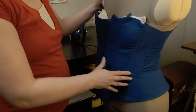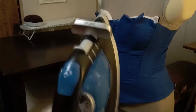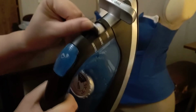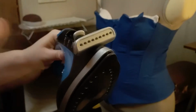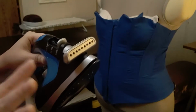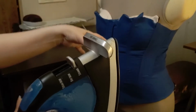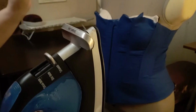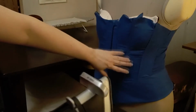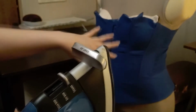So now I have them all inserted, and I took my iron and put it on this setting which allows the steam to come out of this end. It's not plugged in right now. I couldn't film doing this because the steam would fog up the camera, so I draped it over a metal pole that I have, similar to the dress form stand, and steamed the bones to help them curve, put it on my body to get the right shape, and I really like the results.